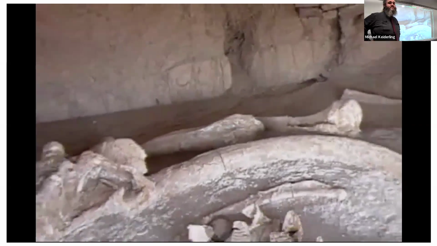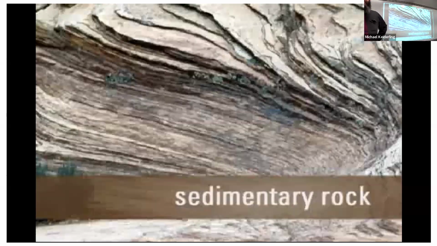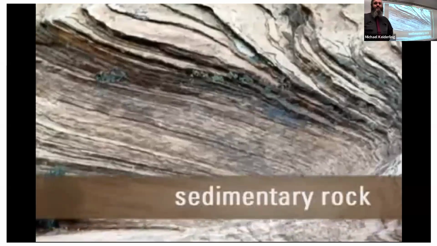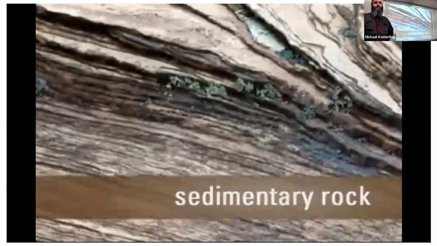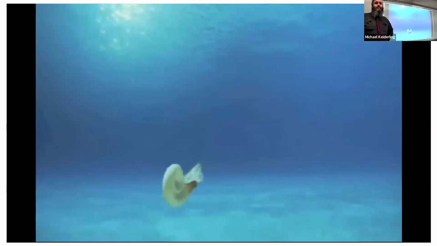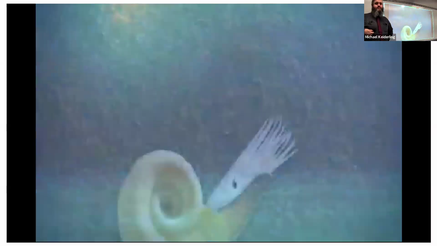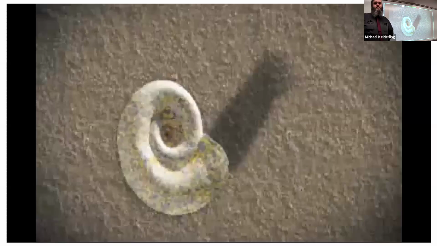Amber is hardened tree sap that has been preserved in the earth for millions of years. Insect fossils have been found trapped and preserved in amber. Most fossils, however, are the remains of hard parts of organisms, such as bones, teeth, and shells. Most fossils are formed in sedimentary rock. Sedimentary rock is made up of layers of clay, soil, sand, and other earth materials. Sedimentary rock usually forms in water. When an animal that lives in the water dies, its body may sink to the bottom. The soft parts decay quickly, but the bones or shells may remain and become covered by sediment.